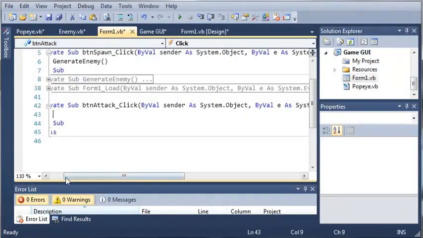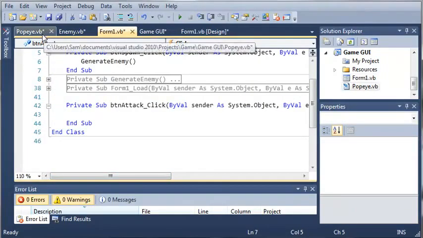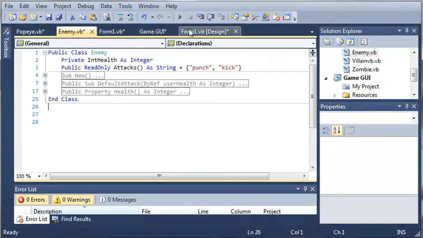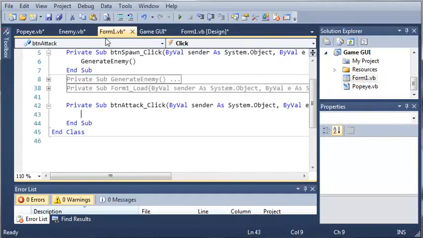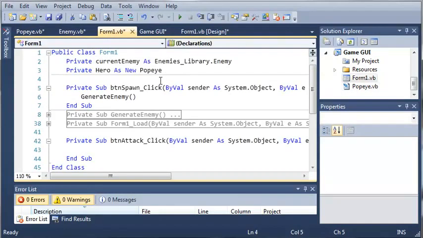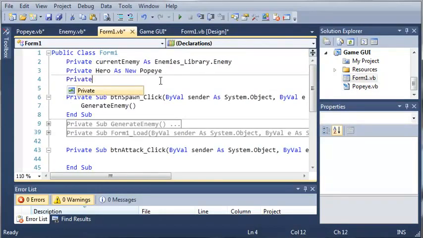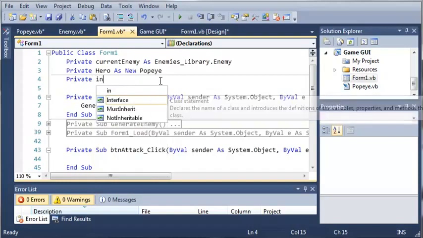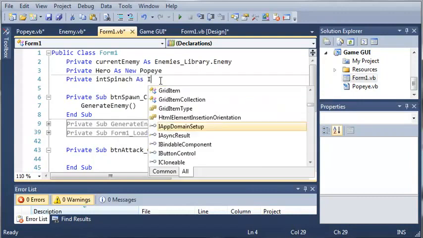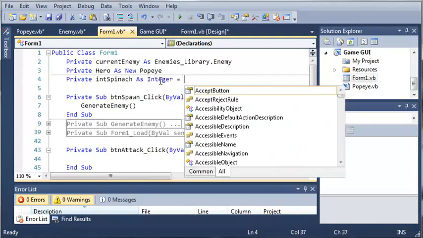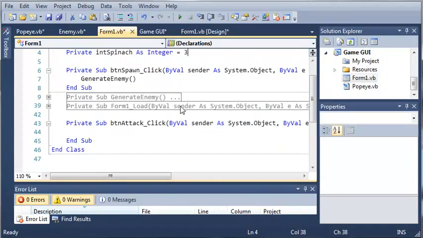We will double click on attack, and what we want to do is check to see if they have selected use spinach. So we will come up here and we will create a variable. So Private intSpinach As Integer, and we'll set it equal to 3.